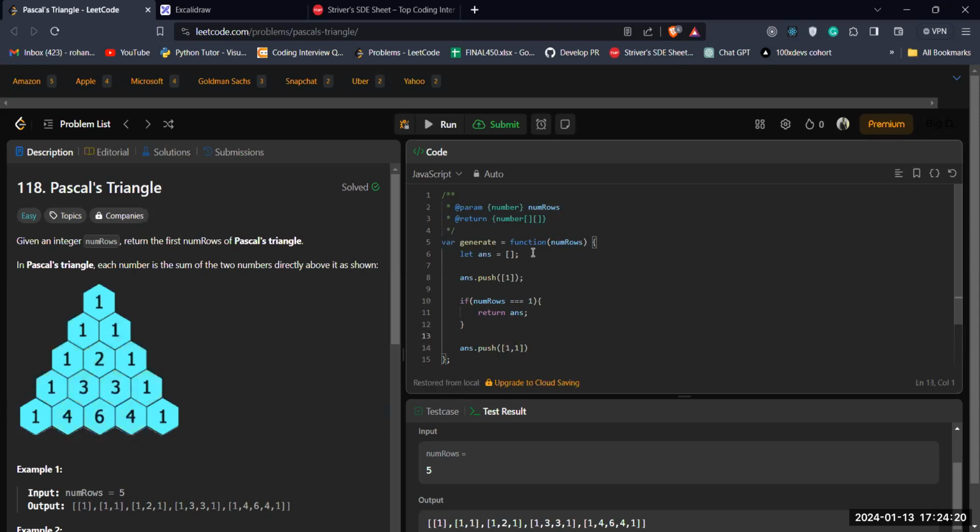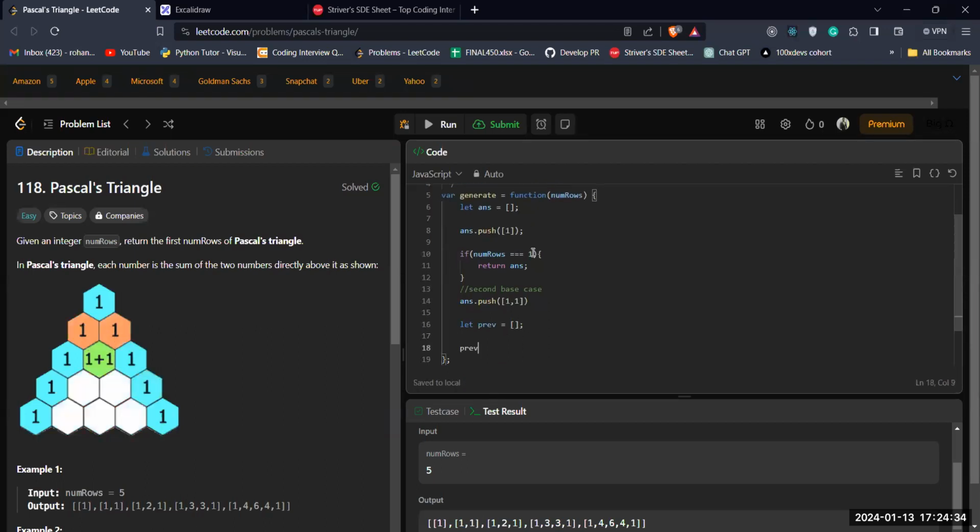So this is the second base case, right? We'll have a previous element, so prev equal to an empty array. Prev is equal to spreading the last element of answer, right? So it will be length minus 1.